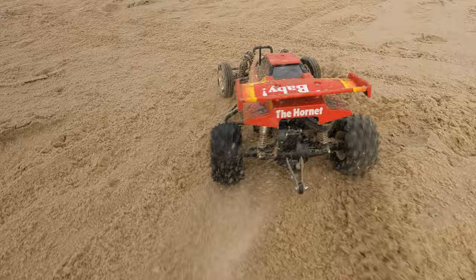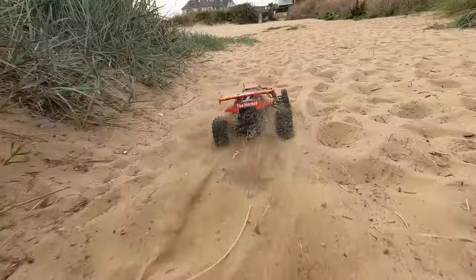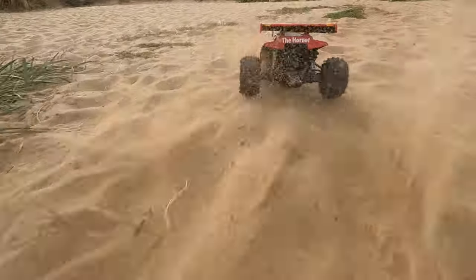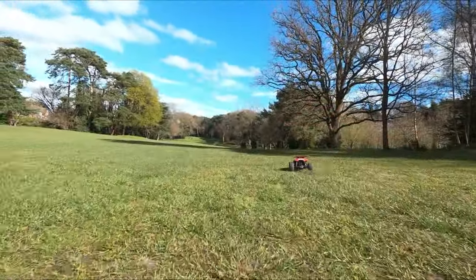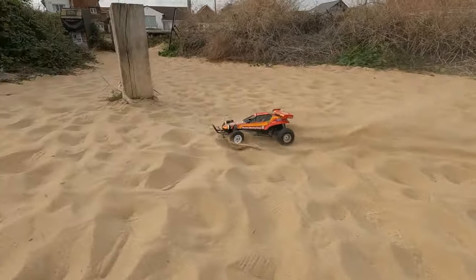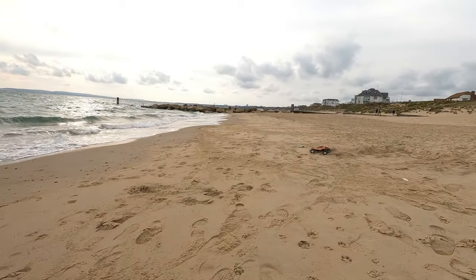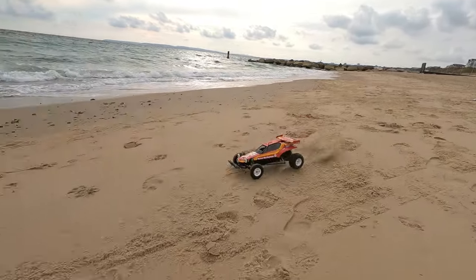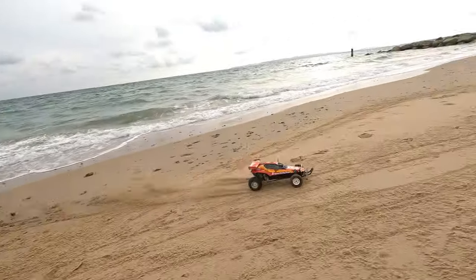Next thing to talk about is whether brushless is too much for this buggy. The wheel speed kind of helped it to plough through the soft sand, but I don't think this is the ideal environment. I had more fun on the short grass up at the golf course, and I think a brush motor would be quick enough. So next time I have a project that needs a brushless motor, I'm going to steal it out of this one and put a brush motor in — maybe a standard silver can or a slightly faster brush motor.